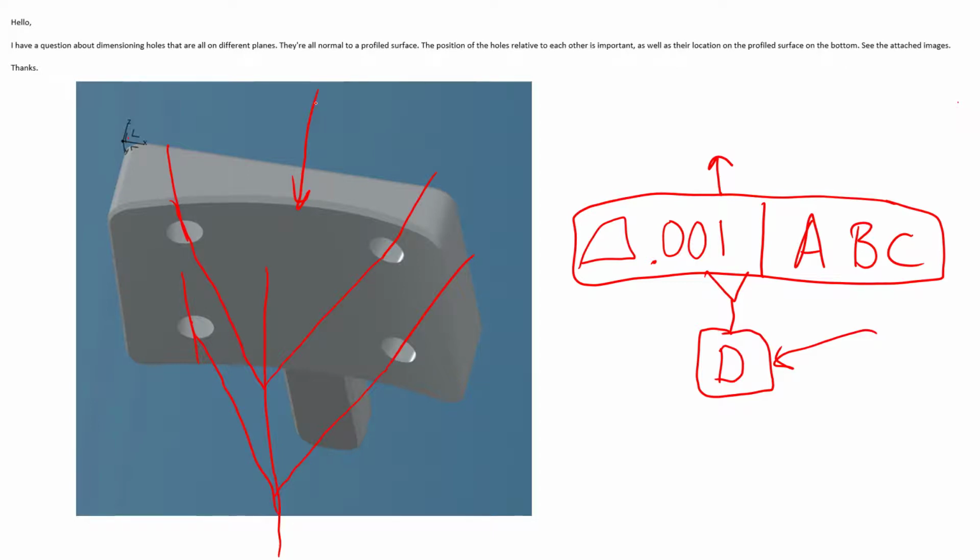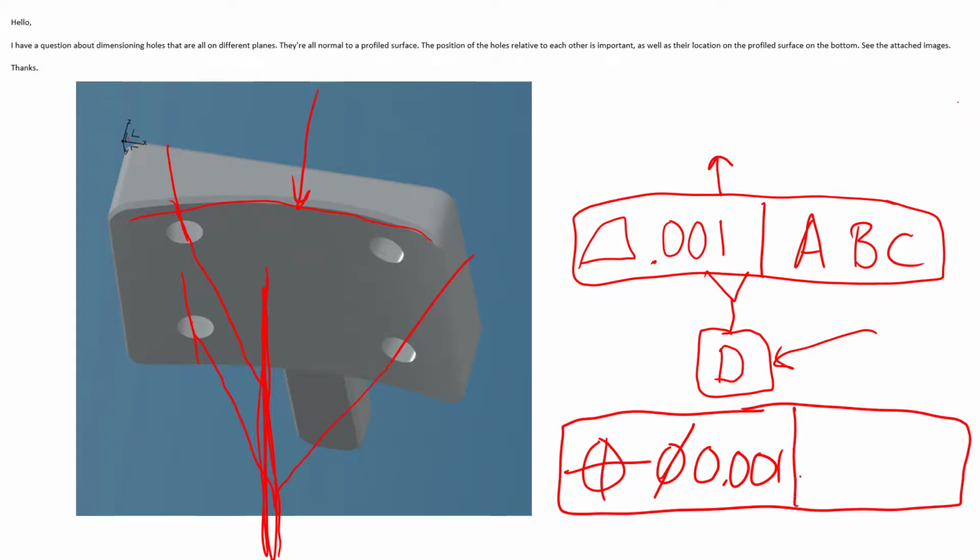But really what this does is you're making sure that the axis of these holes intersect with the axis of the cylinder formed by the surface. That would make sure that they are also normal. That is the definition of a normal, 90 degrees to a curve. It would have to intersect with the axis of that curve, right? That means something is normal. So that's what we could do here as well. And then we could say, all right, well then we are positioning these with a diameter. Let's say it's a tight tolerance again, 0.001.